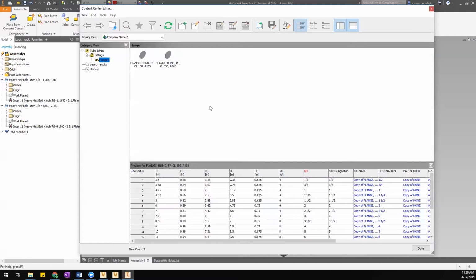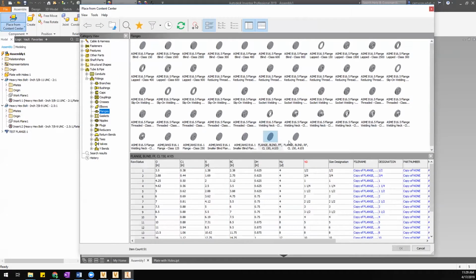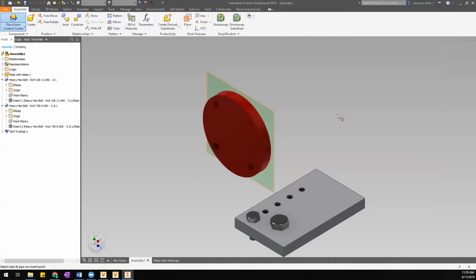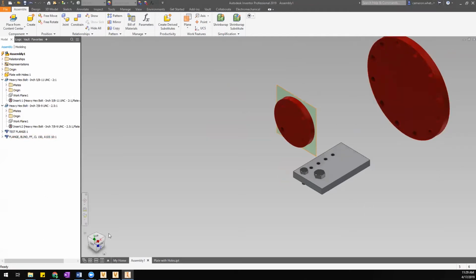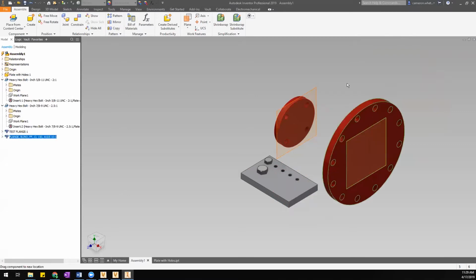Did anybody have any questions on what we just went over? Let me go ahead and place one of these so you can see that it should come in as a flat face and with the flange. So I'm going to leave that as standard now. Let's place a 10-inch one. Here we go. Let's see if our raised face is gone, and then our work plane's in there. I should have set that to auto resize because that bugs me, but oh well. Yeah, you're good. We answered all the questions about replacing.